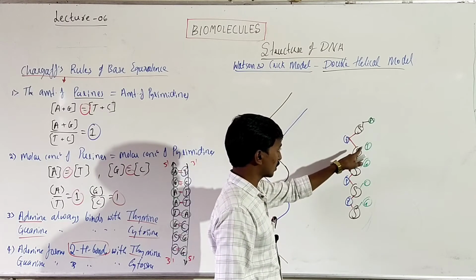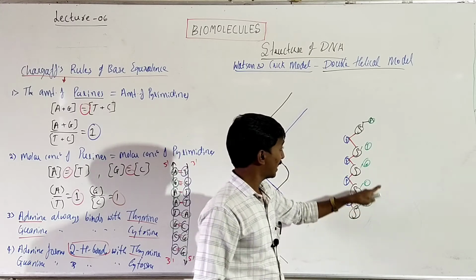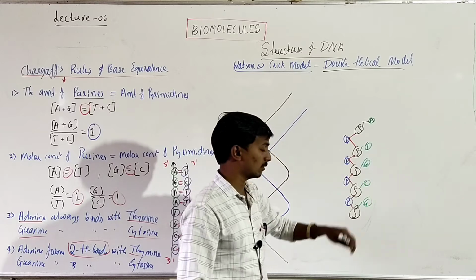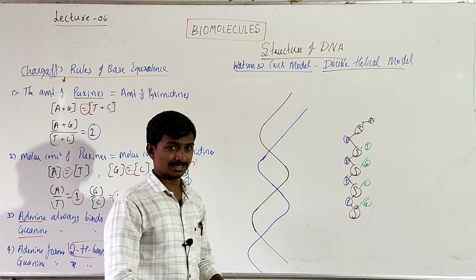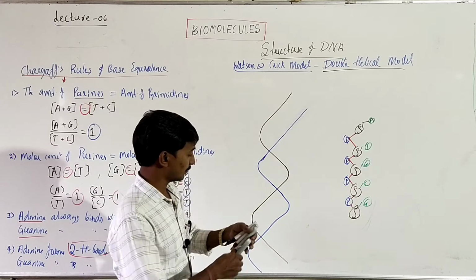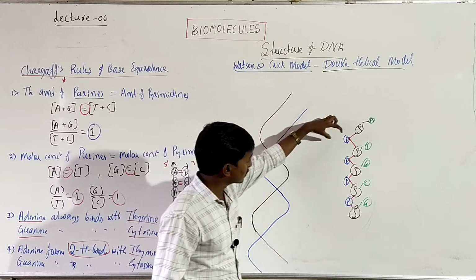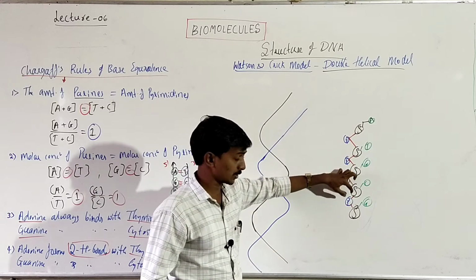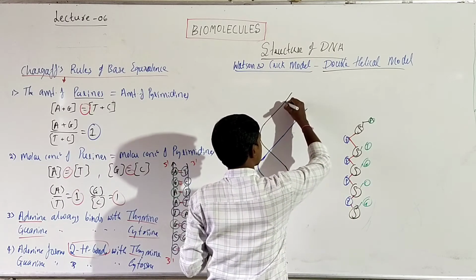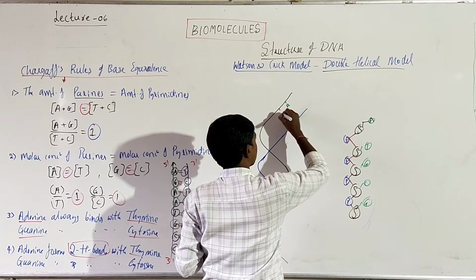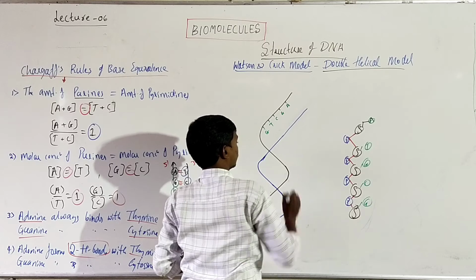It is sugar. Outer side phosphates. Inner side nitrogen bases as adenine, thymine, guanine, cytosine, guanine. It has become one strand. I'll just write those. Okay. So I'm telling you that one line indicates this sugar, phosphate. On the inner side, there are the nitrogen bases: adenine, guanine, cytosine, thymine, guanine.